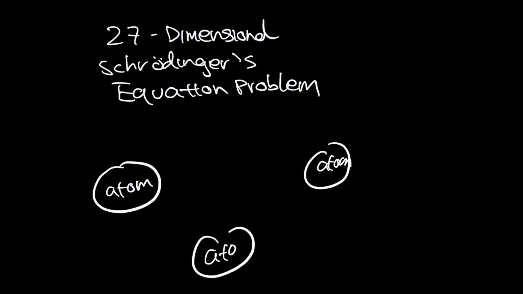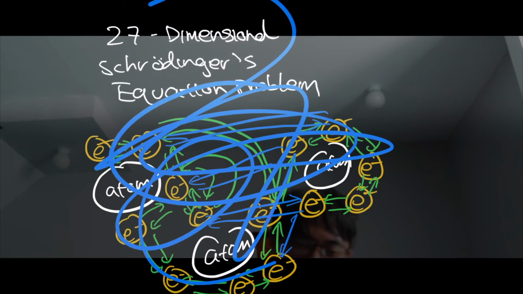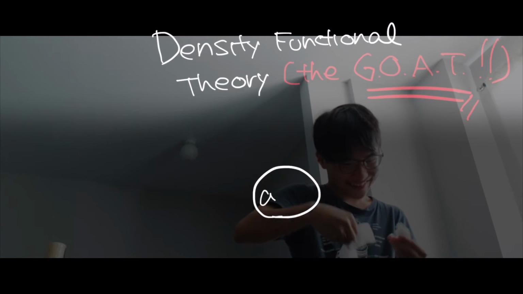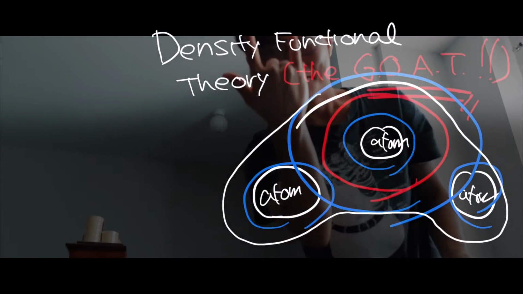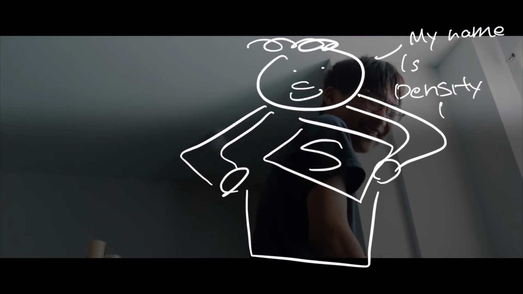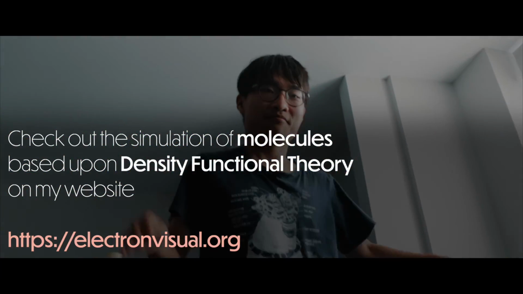And because Schrödinger's equation is inherently really difficult to solve, with really long steps, solving this on a computer is going to be incredibly slow. That's the reason why we bring in density functional theory, which ignores the individual interactions between electrons. This simplifies the n-dimensional Schrödinger's equation massively into a 3-dimensional problem.